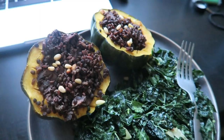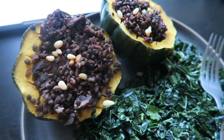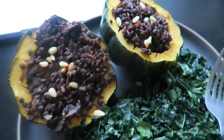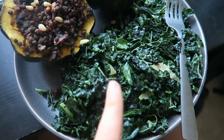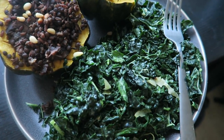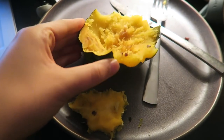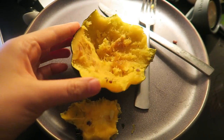Here's my dinner, and for the first time I can remember I'm not eating out of a bowl — the squash wouldn't fit. These are leftovers from a recipe video coming soon: maple roasted acorn squash stuffed with a lentil and rice stuffing and topped with toasted pine nuts. The recipe made six, so I'll be eating these for a while. On the side I have a kale salad — massaged kale with tahini, apple cider vinegar, smoked jalapeño kraut, salt, and pepper. Update: I couldn't finish it — the squash is so fiber-dense I got super full.